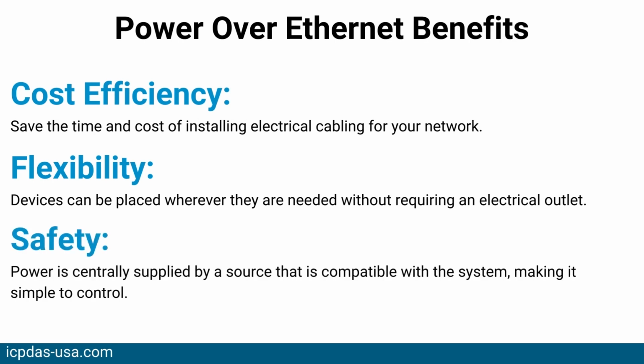Cost efficiency. Because PoE-enabled devices are powered via network cables, you can save the time and cost of installing electrical cabling for your network. Flexibility. Devices can be placed wherever they are needed without requiring an electrical outlet because they do not need to be linked to outlets. Safety. The purpose of Power over Ethernet power distribution is to safeguard network-connected devices from overload, power loss, and improper installation. Since the power is centrally supplied by a source that is compatible with the system, it is simple to control. The power required for any new PoE-enabled device is already available, so it expands along with your network and makes it plug-and-play as you add devices.